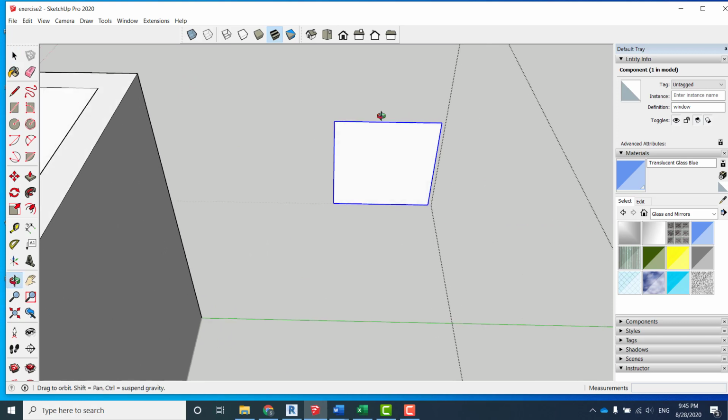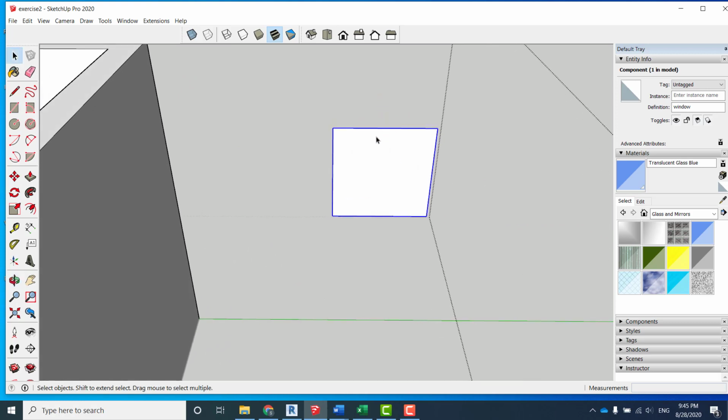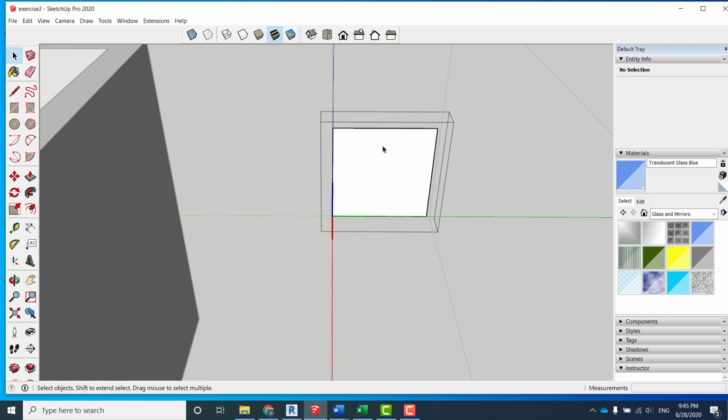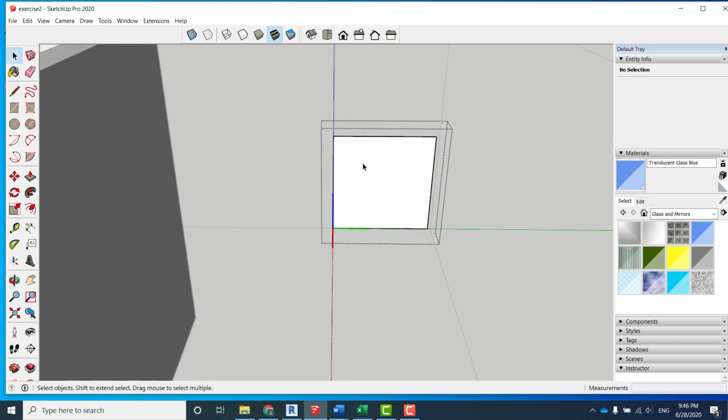Over here we will make a really simple picture window. We will have a frame casing, so we can see the frame inside, and then glazing and sash around it. That's the design, very simple. Double click so we can edit it, and let's make the casing. To do that we will use the offset tool. Offset is right here, or F, and the casing we will make like 3 inches. It's really up to you.